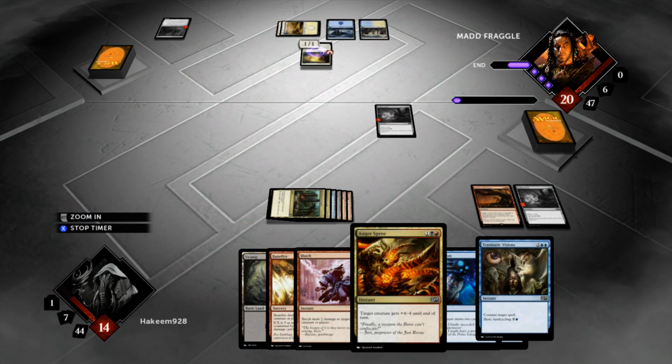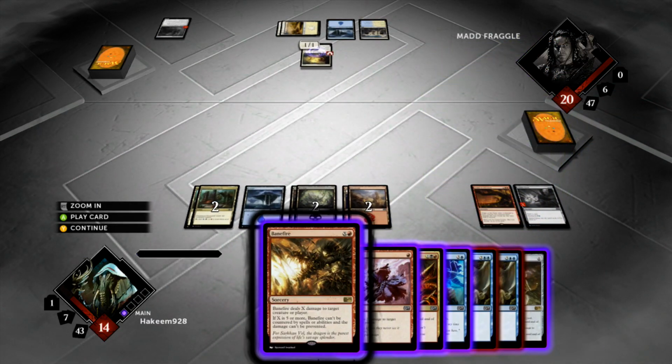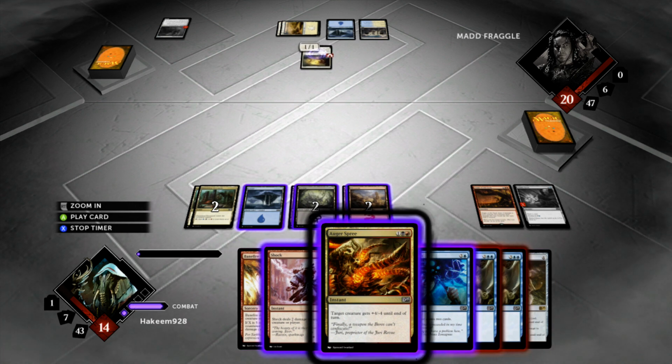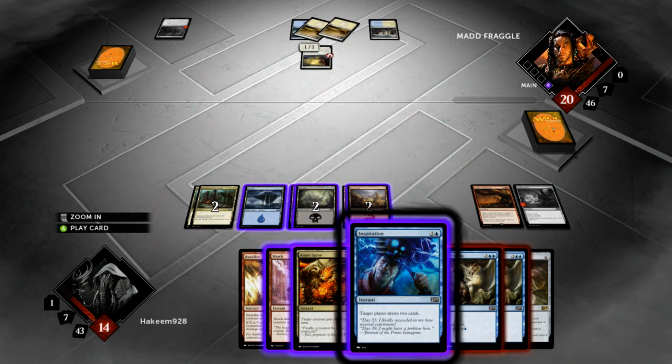We got 2 counterspells, lots of draw spells. Ooh, Obelisk. I like to play Obelisk on 8 though, so I can activate it the same turn that I cast it. So for now, I'm just going to pass it over. I'll react to him as necessary and pop this at the end of the turn if he doesn't do anything worthwhile.